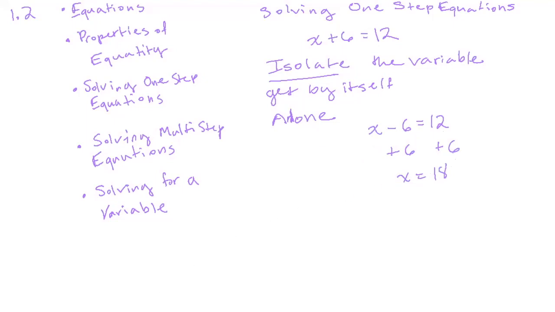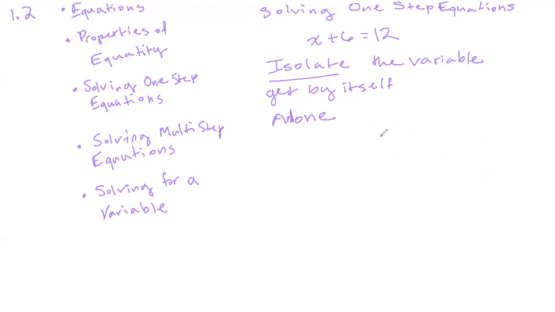18. Now, what if you have something weird like a decimal? What if you have like y minus 3.5 equals 7? Well, there's no change. What's the opposite of subtraction? Well, addition. So you have plus 3.5 plus 3.5. Once again, you're getting y by itself, and you have y equals 10.5 in that case.